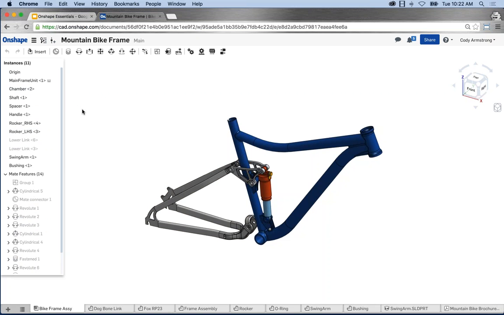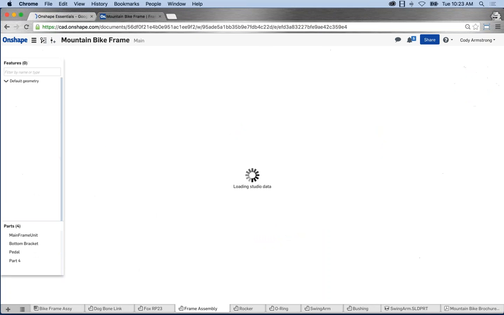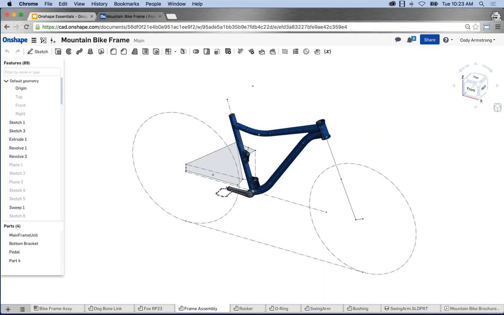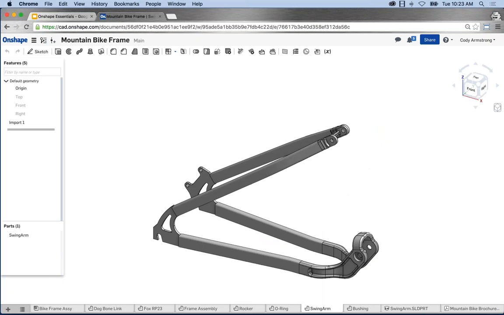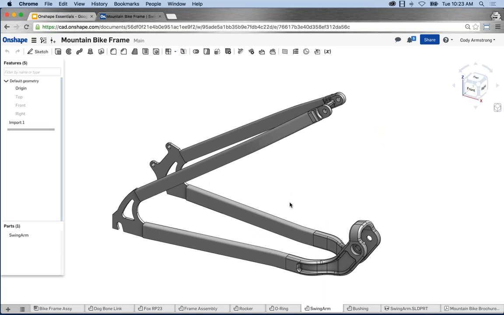Now, another equally important bit of the interface is the tabs across the bottom. So I mentioned before, one document can hold as much as you'd like. You can have assemblies, you can have parts. So here's a part. If I left click the tab, moving over, I left click another tab. Here's another part, the bike frame. And so I can go through and select each of these individual parts and see them one at a time. I can edit them one at a time. So again, just highlighting the idea that your one document can have as many parts or assemblies as you would like. It can also hold imported files.